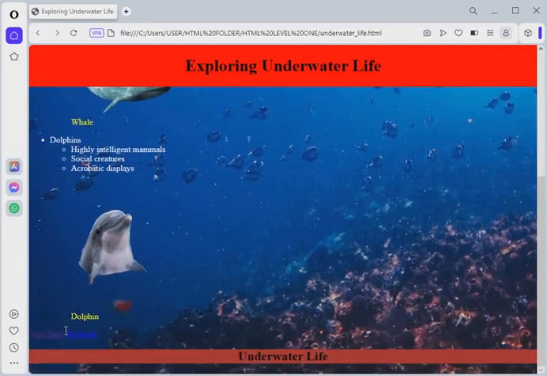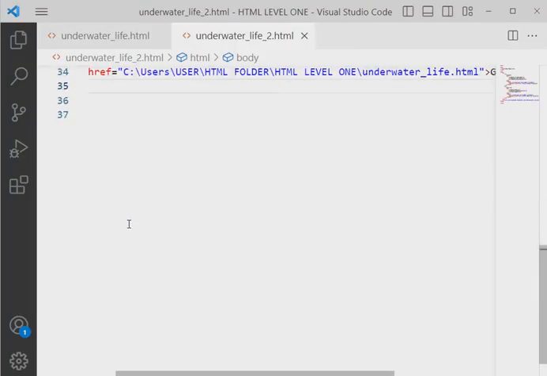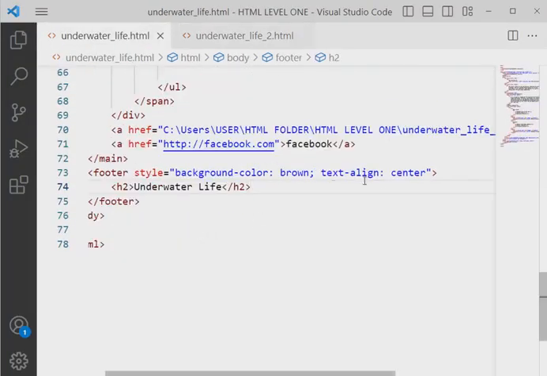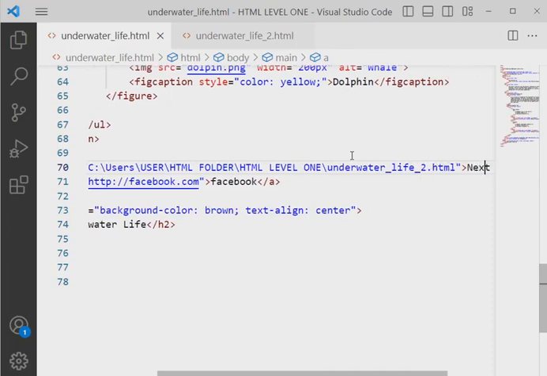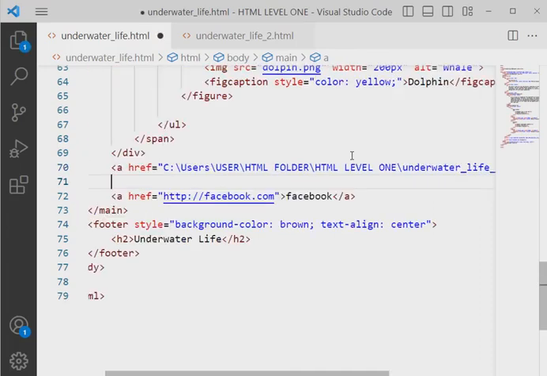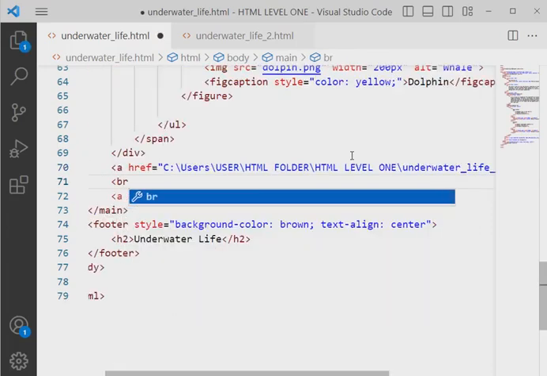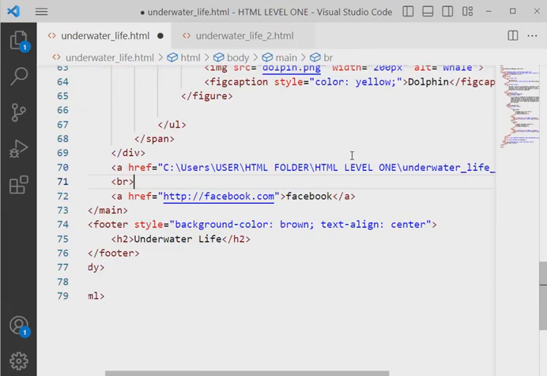So I'm just going to break this link down by adding a break. The break tag is just BR. It's a self-closing tag. So I'm going to add a break tag, BR, so that the link can move down the page.